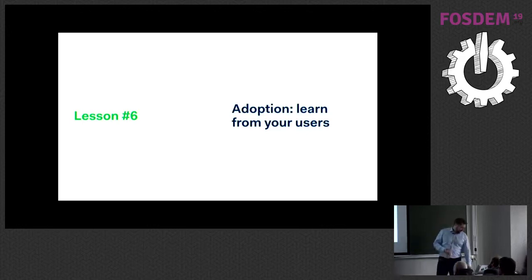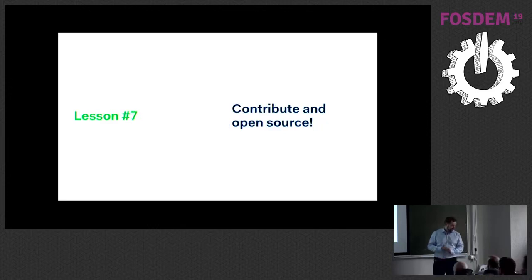And last lesson is that everything that we do, we are also trying to contribute to the public repository and just open source. And this is, of course, to make sure that the platform that we have chosen is in a good shape and that we can also support its growth. But also for us, it's just easier to reduce the maintenance costs in the future. Because if we want to update to a new version and we have a lot of custom code written for us, then we need to manage it somehow. And in this case, we just don't need it because it's already open source as part of the system.